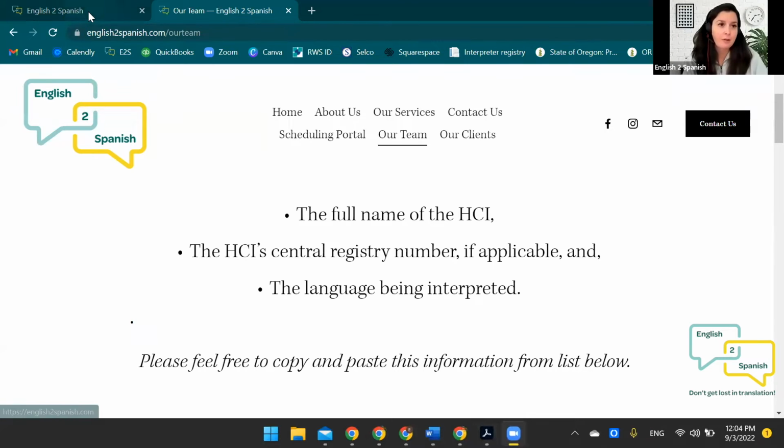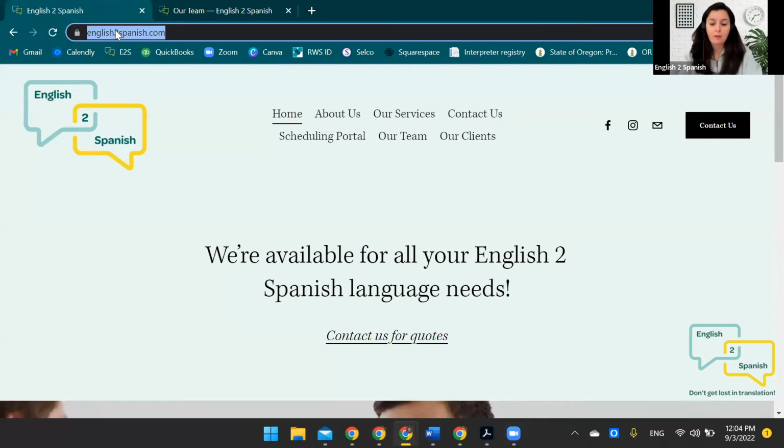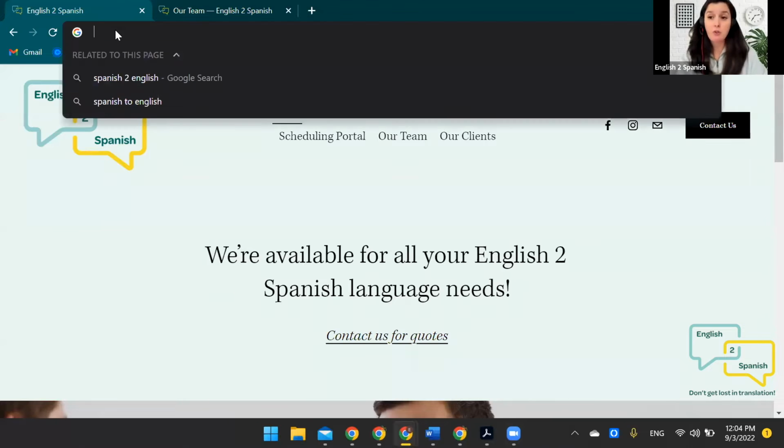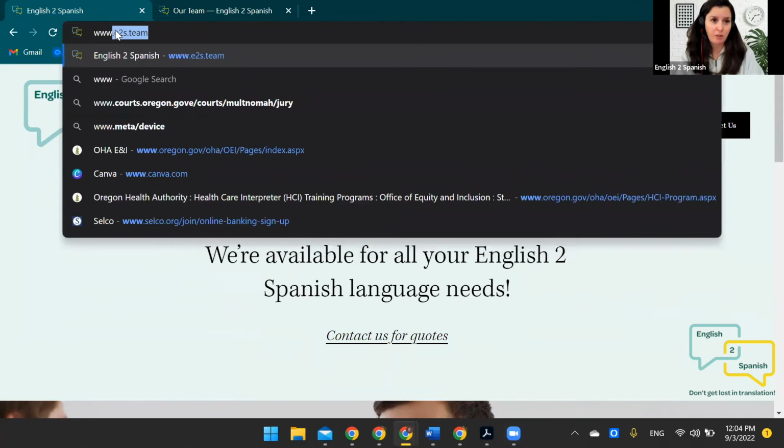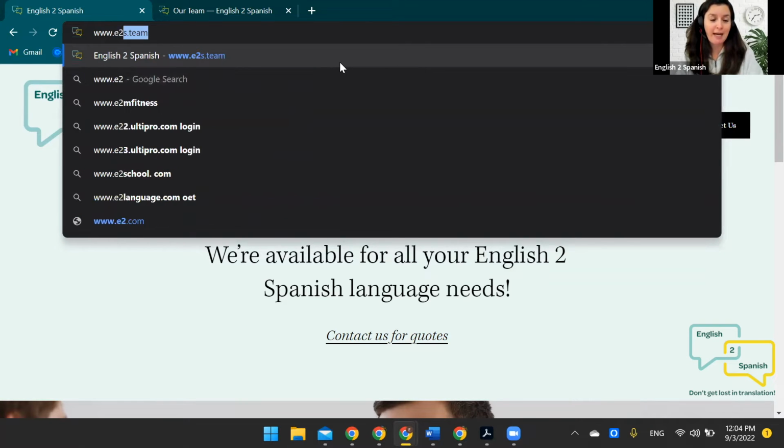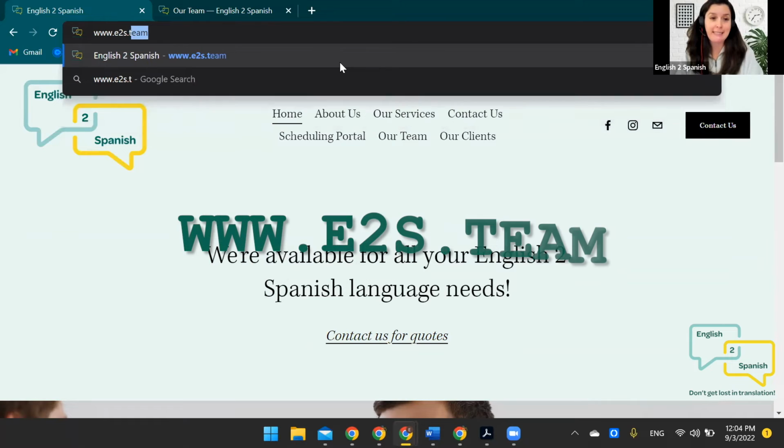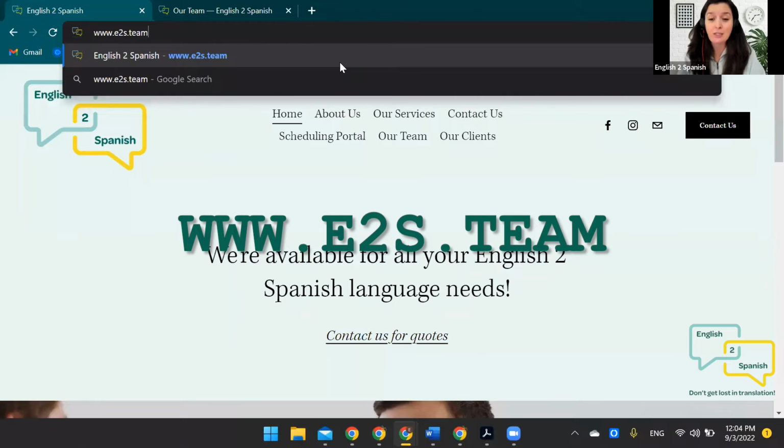So here we are. We're going to go to a website, which is www.e2s.team. E for English, 2 S for Spanish, .team. This is a domain that we thought would be easy to remember, or you can put a sticky note in each exam room where you can just type it in and that will take us directly to our website.